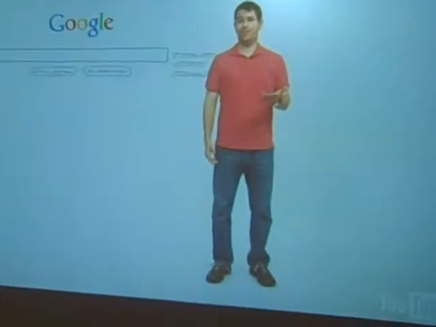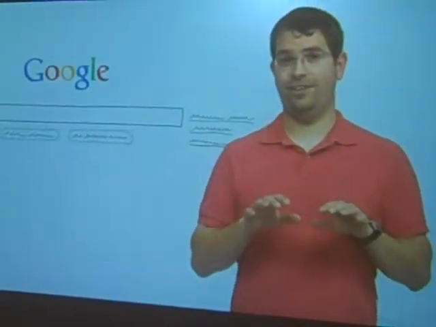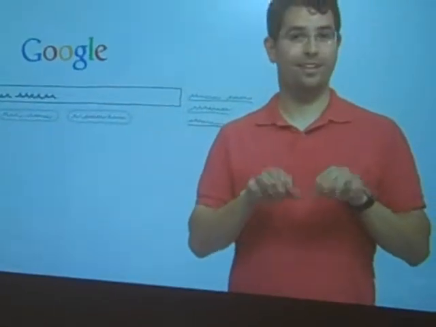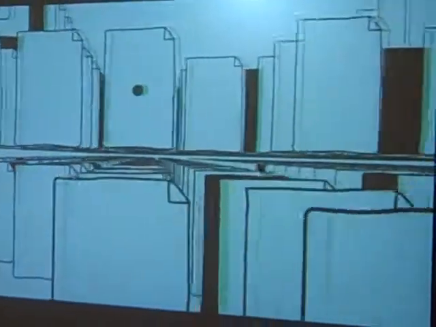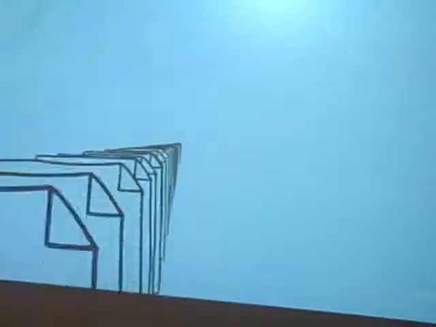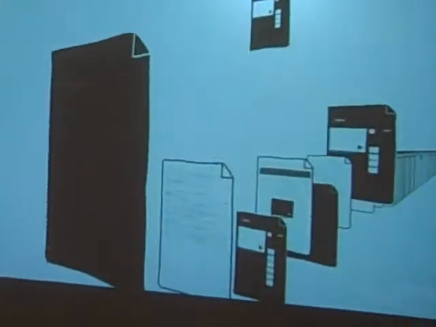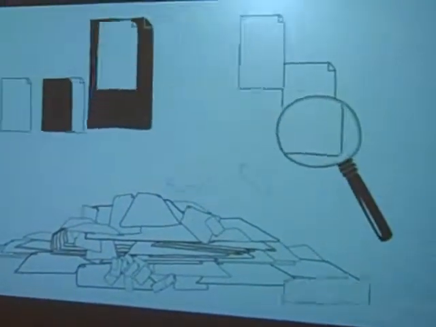Now, suppose I want to know how fast a cheetah can run. I type in my search, say, cheetah running speed, and hit return. Our software searches our index to find every page that includes those search terms. In this case, there are hundreds of thousands of possible results. How does Google decide which few documents I really want? By asking questions, more than 200 of them, like, how many times does this page contain your keywords?